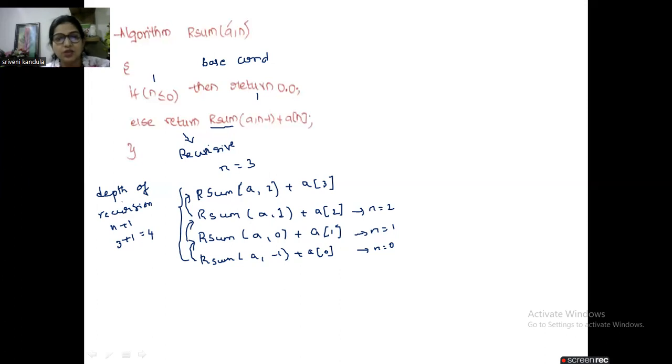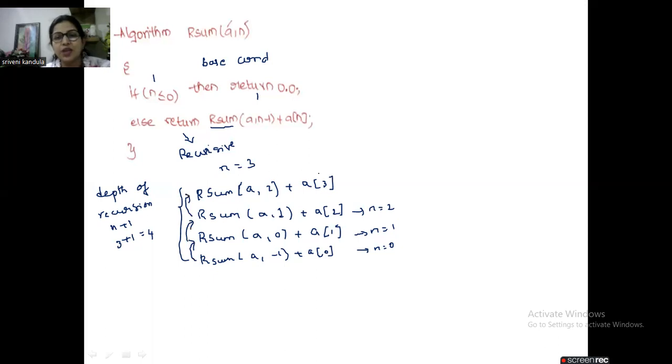So here, what is the depth of the recursion? For any recursive equation or any recursive algorithm, the depth of the recursion is n plus 1. So here you can see n value we have taken as 3. But totally how many recursive steps have you got? You got 3 plus 1, a total of 4. So now how many variables do we need in each recursion?